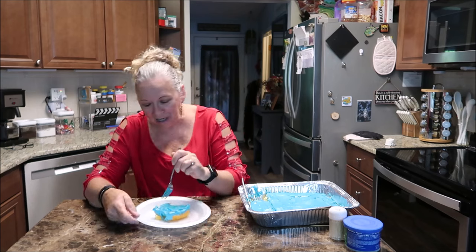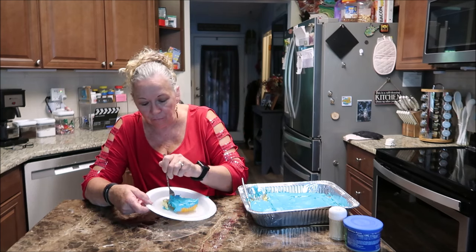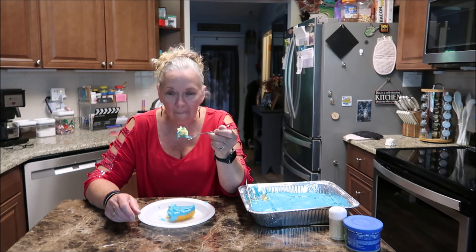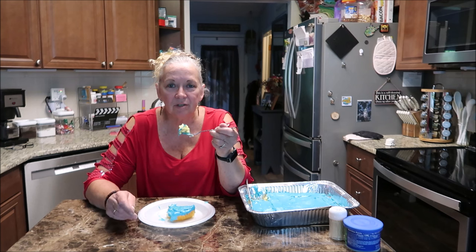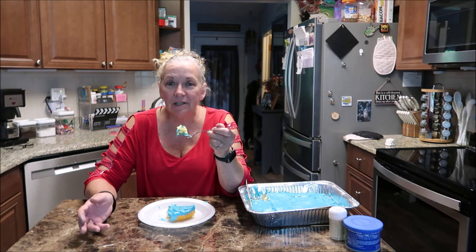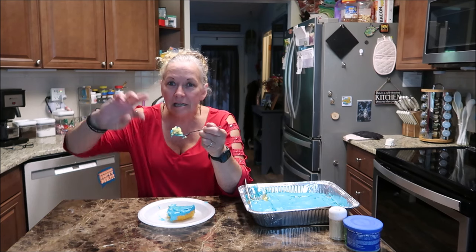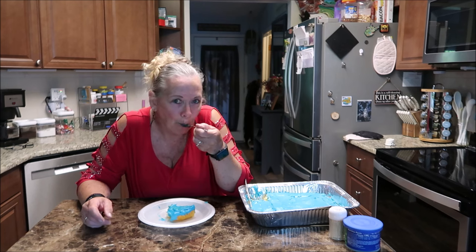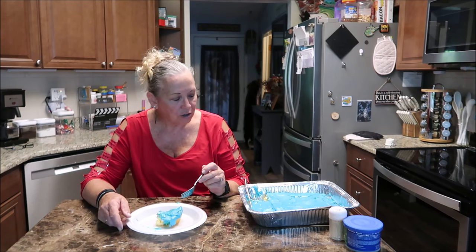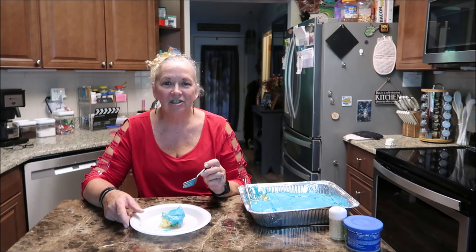Do you guys know what a pound cake tastes like? It's definitely not risen high and fluffy, but it's delicious. So if you don't have eggs - I used to get really annoyed, I'd go to make a cake and I didn't have any eggs. You don't need them - just pour a can of soda in there. It's good. Can't wait to see if Tyler likes it.